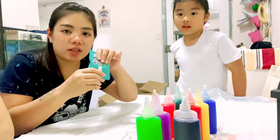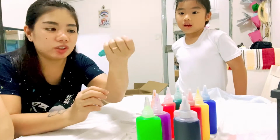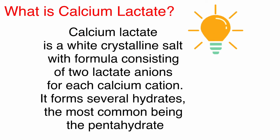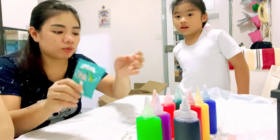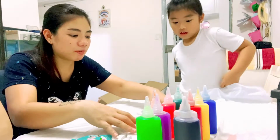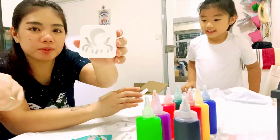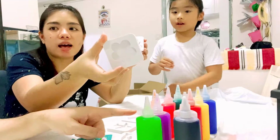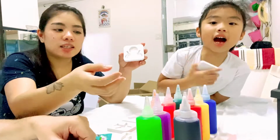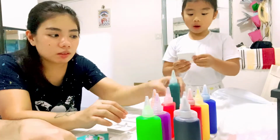It's Chinese, so it needs to be translated. This is calcium lactate powder. So we're going to make something like the shapes of these. There are so many shapes. Hey, that's a flower, Mommy. Octopus. Where's my flower? Flowers have many shapes. And that's my flower first, Mama.